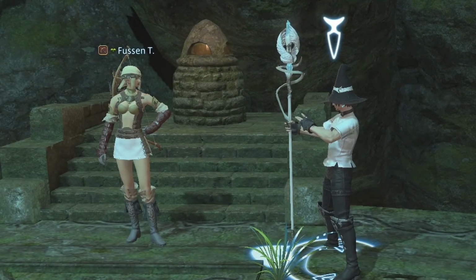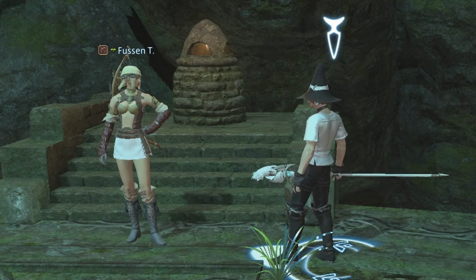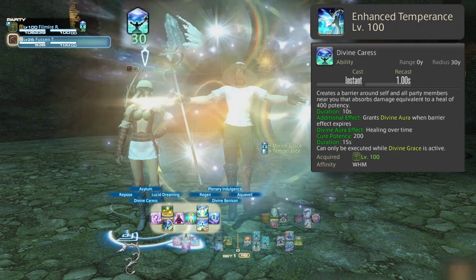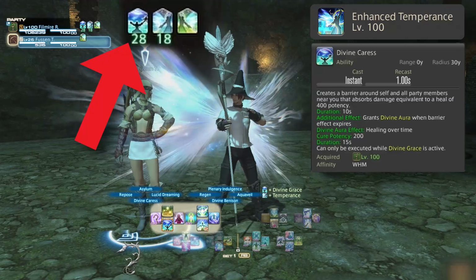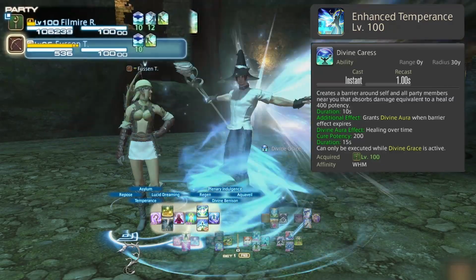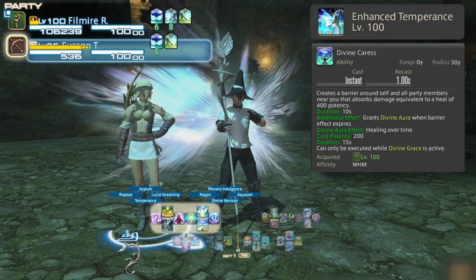At this point, Tetragrammaton and Afflatus Solus will be your go-to single target healing spells, but remember that Cure 2 is still there to help balance out your resource consumption. At level 100, you'll gain the passive trait Enhanced Temperance, unlocking the Divine Caress ability. When you use Temperance, you will also receive the Divine Grace effect, enabling you to cast Divine Caress. Divine Caress creates a barrier around you and nearby party members, absorbing incoming damage for a short time.